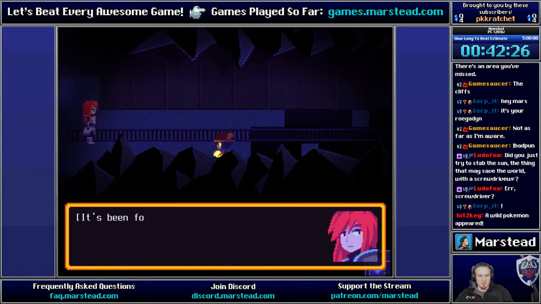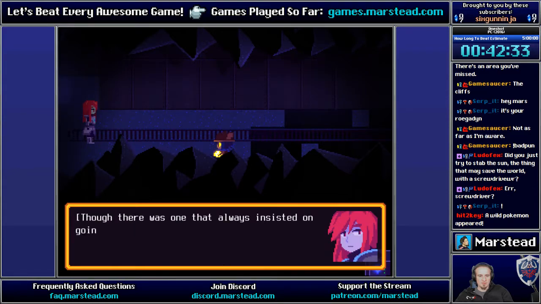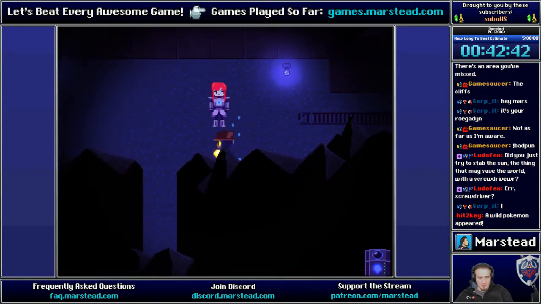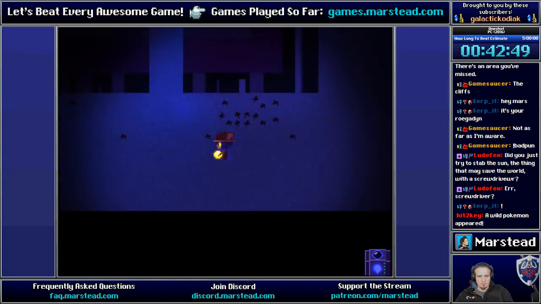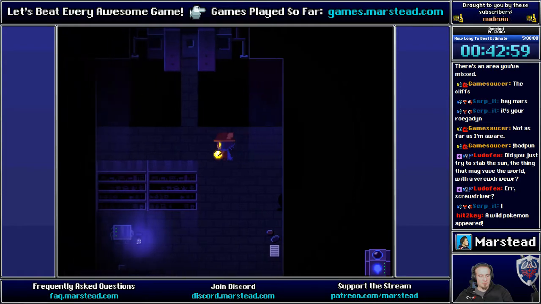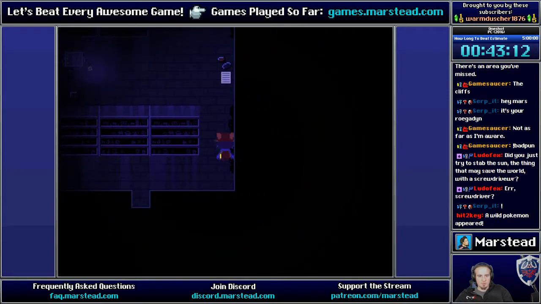What propelled the world into the industrial age? Interesting. I guess it also looks a lot like Cave Story, especially the character portraits. Let's go to the outpost. This is right. All right. Now I can presumably use the computer, among other things.